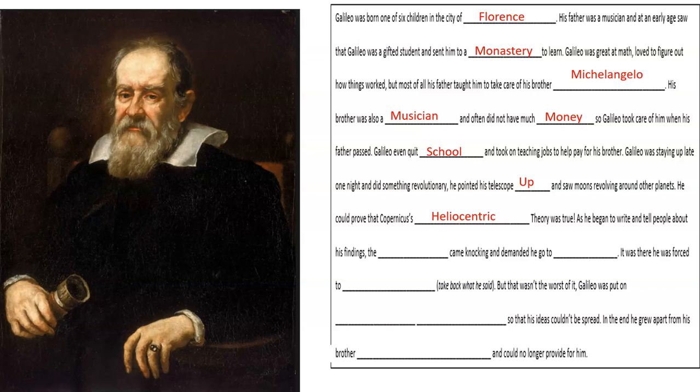I did it. Here's the findings. And he wasn't arrogant about it. He wasn't saying the church is the worst thing in the world. He was just saying, no, look, this is the math. I can prove it. And then, knock, knock, knock, Catholic Church shows up. And they're like, Galileo, we need you to come with us. You're going to go to the Vatican. You're going to go to Rome. And you're going to visit the Pope and the Cardinals. And you're going to explain this little theory you think you have.